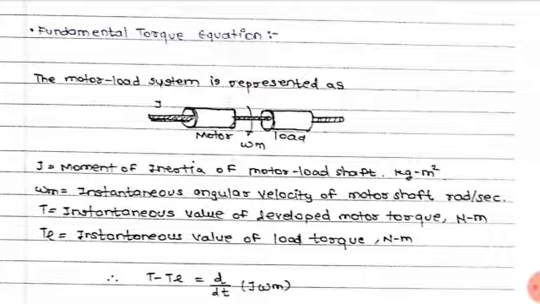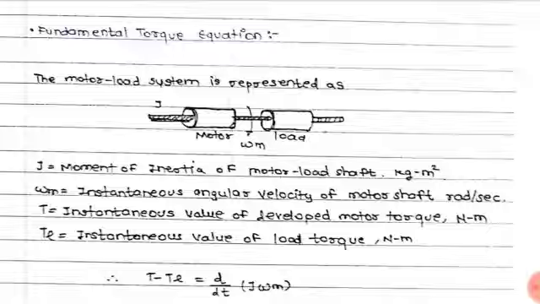Because there is kinetic energy stored in the inertia J, and to slow down the drive, to stop the drive, or to reverse the drive, we have to remove this kinetic energy from the drive. Obviously we cannot destroy the energy, so we have to convert it into some other form. That requires some changes in the system, and that also requires some time, isn't it? So deceleration means taking out some kinetic energy, braking or speed reversal, stopping within some time. We have to remove the kinetic energy from the system.